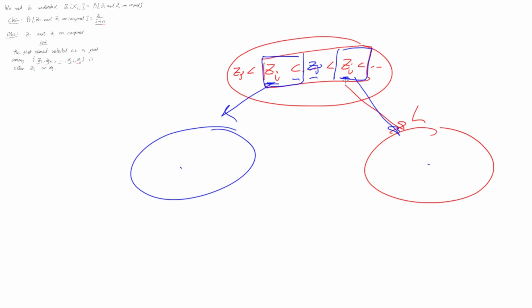So to repeat, if we select a pivot that is not in the interval between Zi and Zj, then all the numbers between Zi and Zj are still in the same subinstance. And now consider the case when it's the first time we select a pivot in between Zi and Zj. If this pivot is strictly in between Zi and Zj, then we split Zi and Zj into independent instances. However, if the pivot is either Zi or Zj, then they will indeed be compared. However, this happens only with probability 2 over the number of elements in the interval, which is j minus i plus 1. So that's why the claim follows.